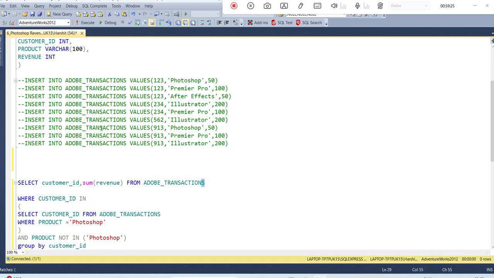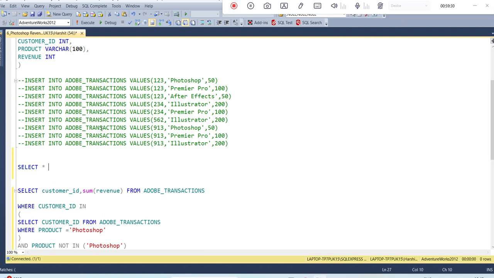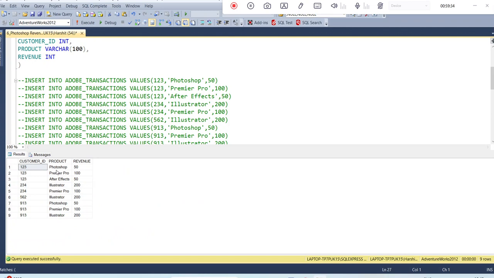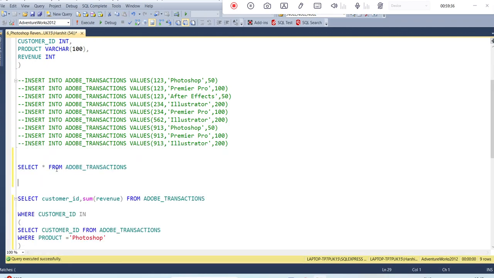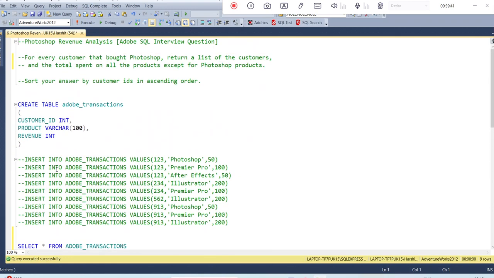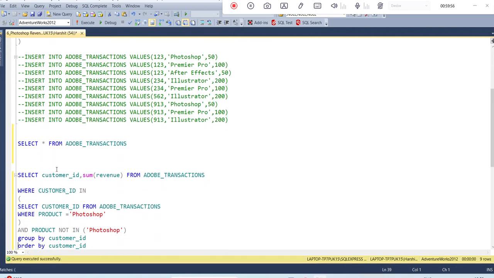Now what is my requirement? For every customer that bought Photoshop, return a list of the customers and the total spent on all the products except for Photoshop products.